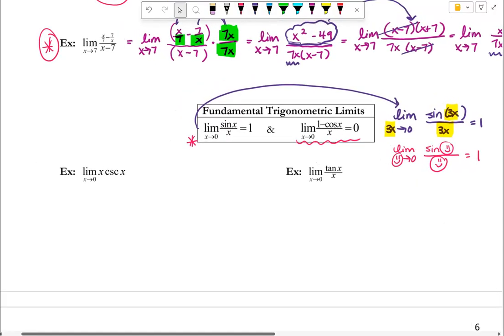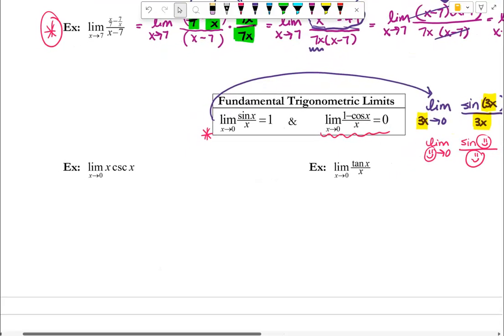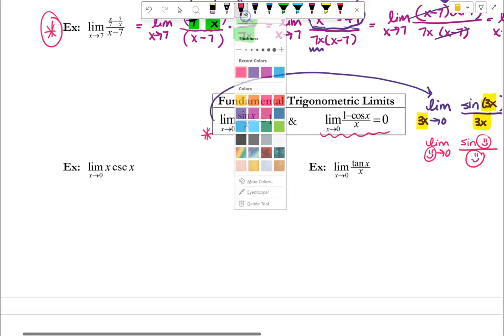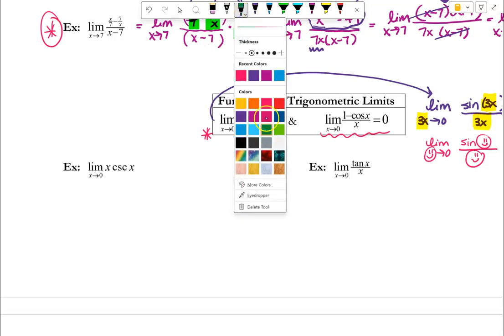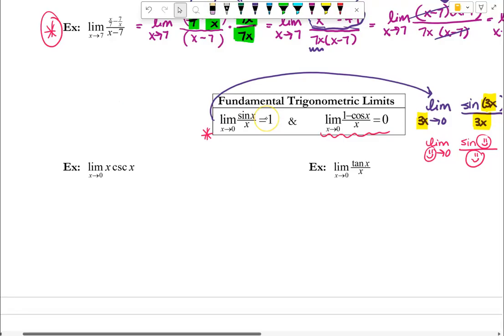Okay, so when we look at this next example, right off the bat, I'm like, wait a minute, it doesn't look like either of those. What's going on? So we might have to do some manipulation with cosecant to get it to look like one of these two forms. And when I was a student, that was always tough for me. That was the hardest thing for me to understand when I was learning trig. And what I could tell you, as a math teacher now, what I wish I knew as a student is sometimes you just have to play around with it a little bit and try some different things until you get something that works out. It might not be the first thing you try.